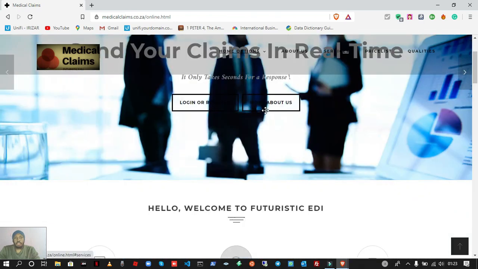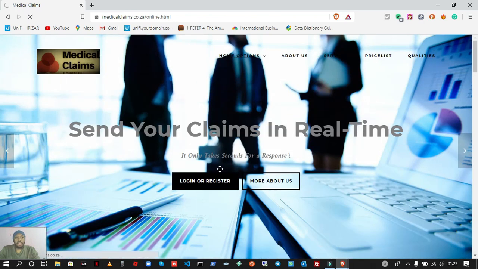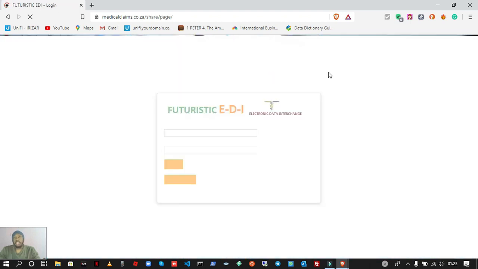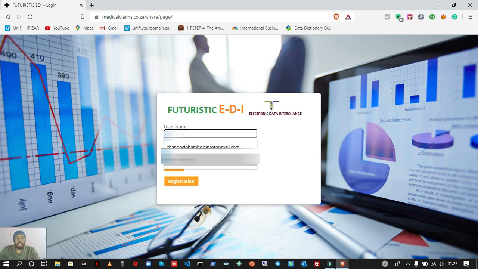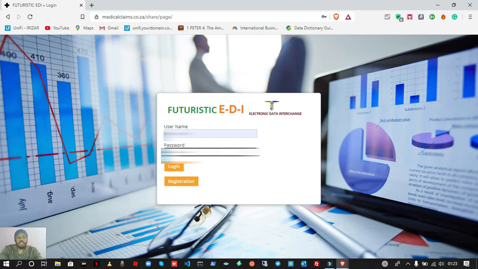So now let's go to the application itself. Just going to load that. Okay, I'm going to put in my credentials, my admin credentials.